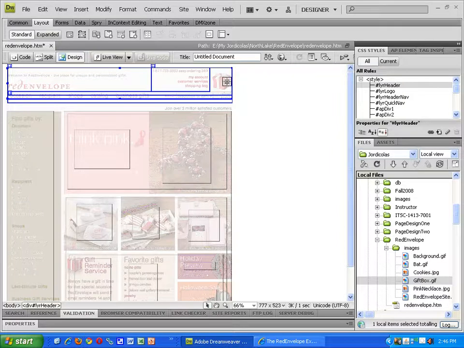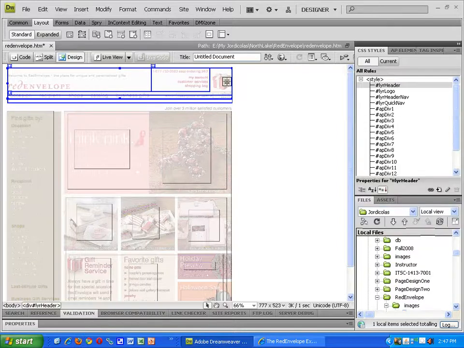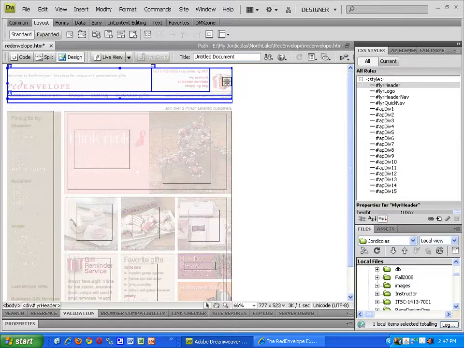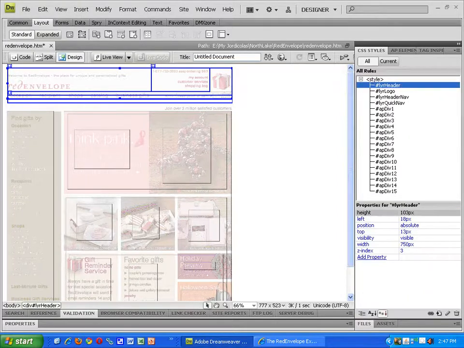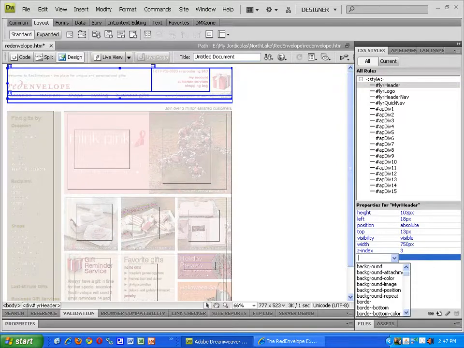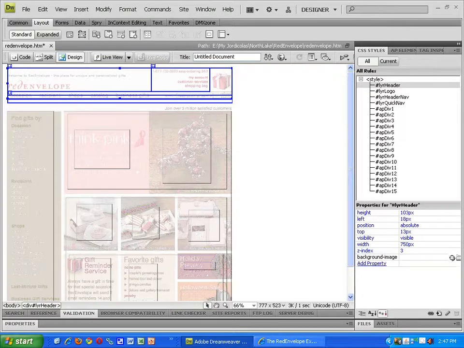Okay, so the way that I'm going to do that, and this is just for an example, I'm going to click on this div, layer header. If I can see all my properties, I will add a property, and I'm going to add a background image.